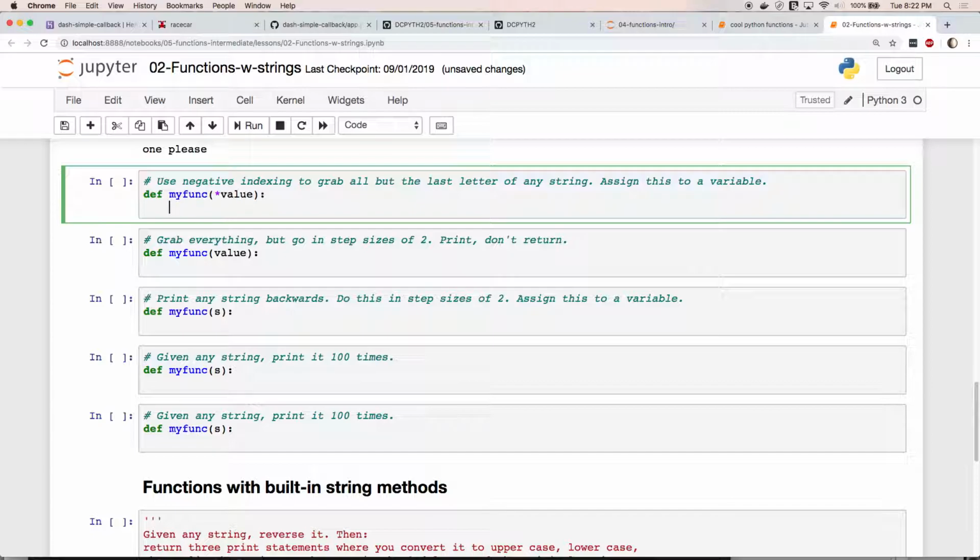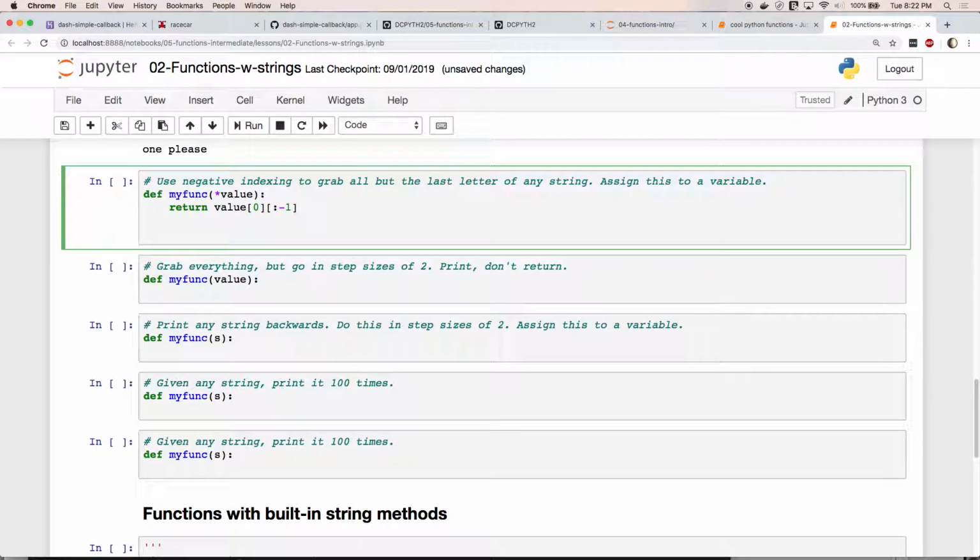We want to return value and everything up to but not including -1. And if it is an arg and you simply drop in the 0 index, you don't actually have to have necessarily any error handling. It will just ignore everything after the first inputted value, and that is actually fairly valid. And then you could, but you might at least want to have this.